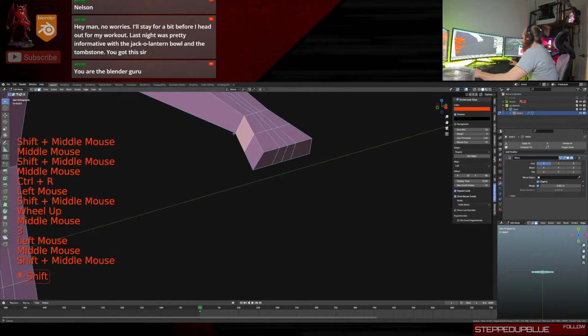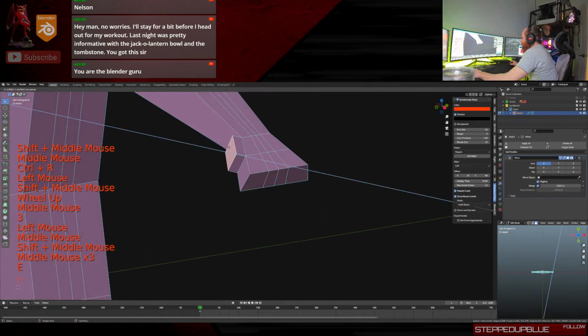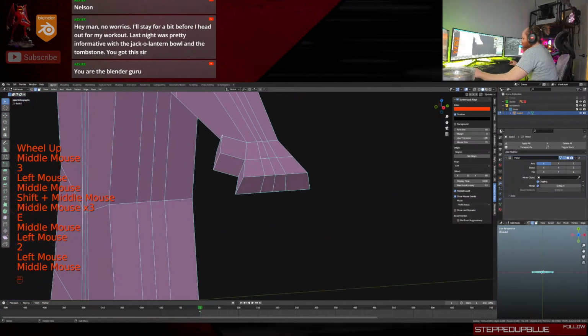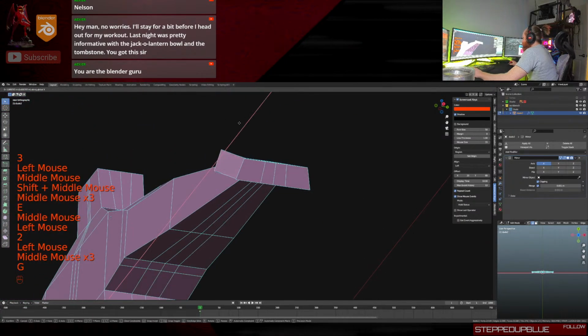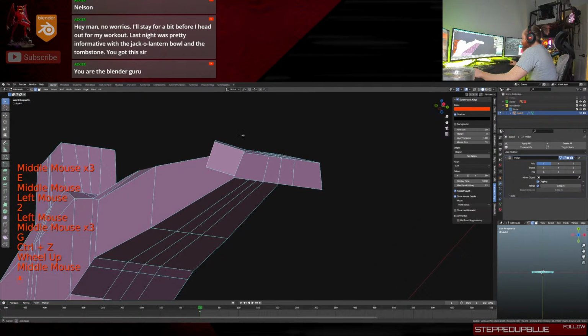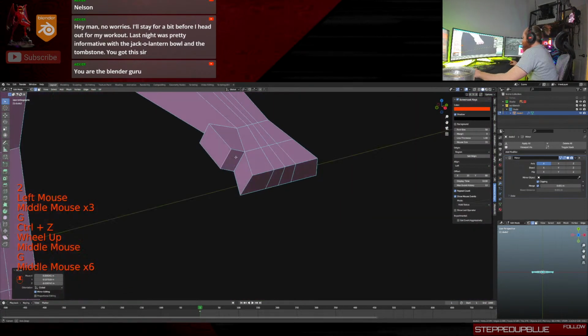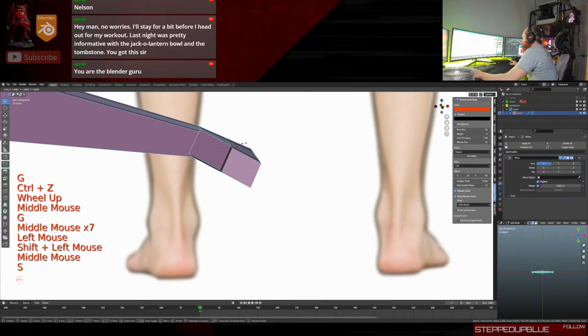And then add a cut there. Bring this out. Then we're gonna take this line and you can just manually slide this in. You don't have to do anything crazy. It's like that.